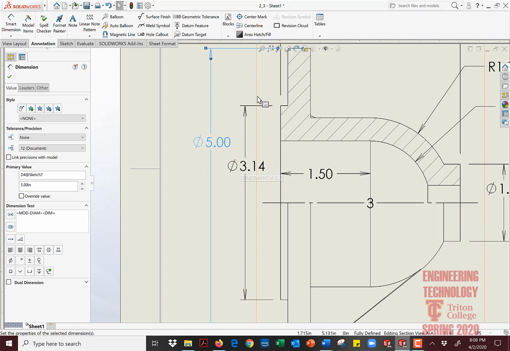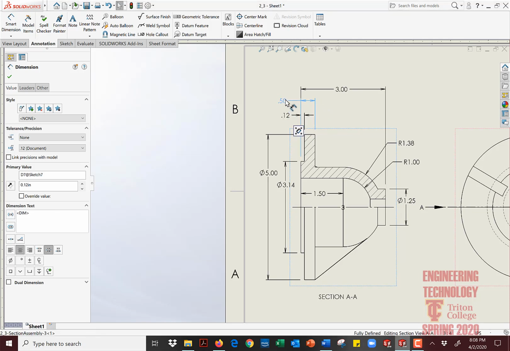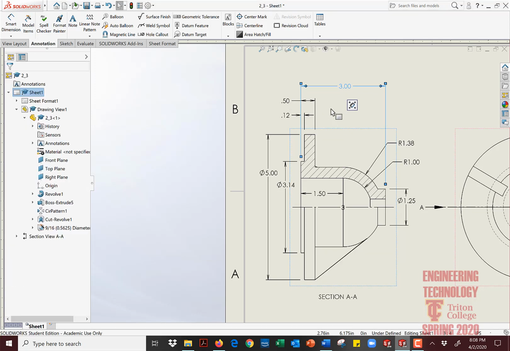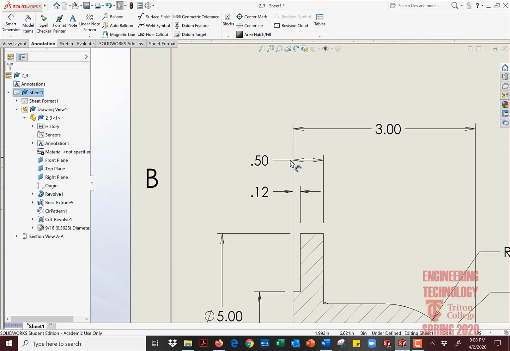I think the yellow bar appeared because it was referencing off of the 12. Let's find out. Yes, it did. It referenced off where the 12 is. This one, though, is snapping. It's very subtle. One of the things I've tried to teach you guys is that in SolidWorks, subtlety is the name of the game. It will snap delicately into place, but it won't tell you that it did it.